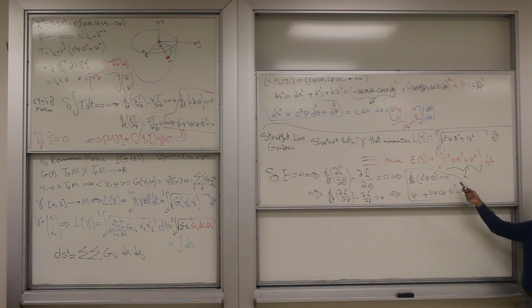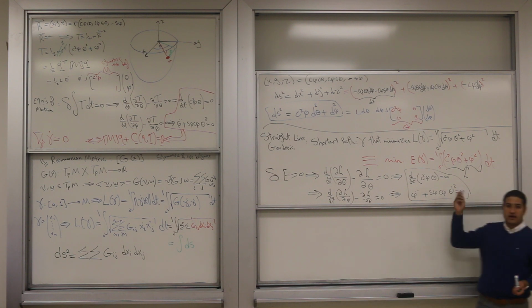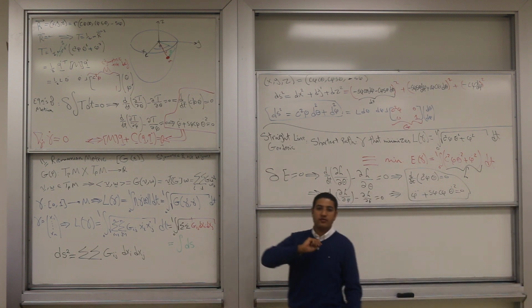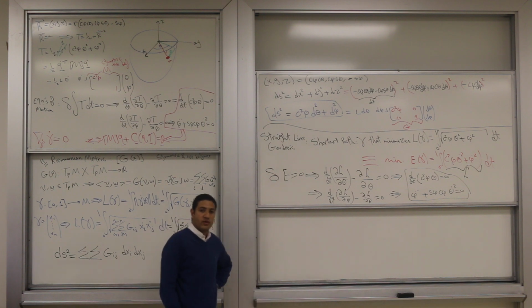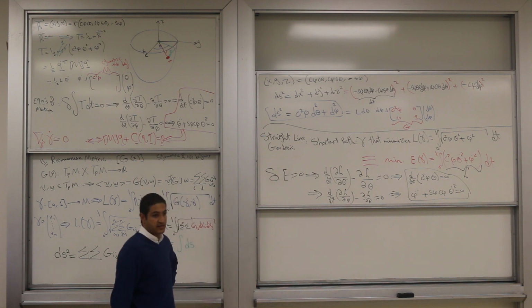If you solve these two equations, first of all, I'll get phi as a function of time, theta as a function of time. What do they represent? It's a parametric equation for a line, or a straight line on the curve. Exactly. These just give you the curve. What's that curve? It's the one that minimizes the distance. This is the straight line from a point of view of minimizing distance. Okay?